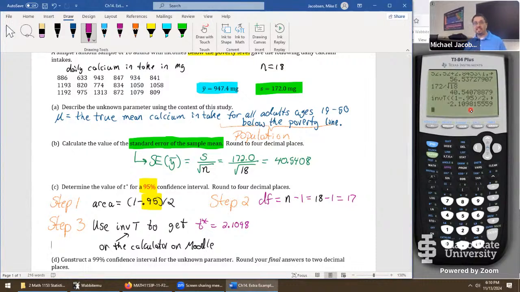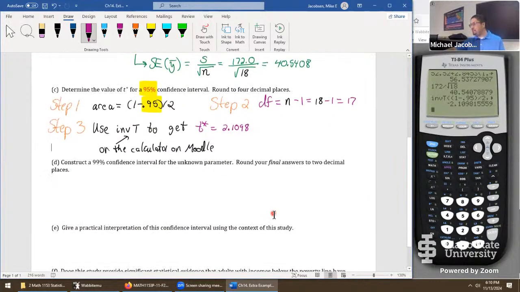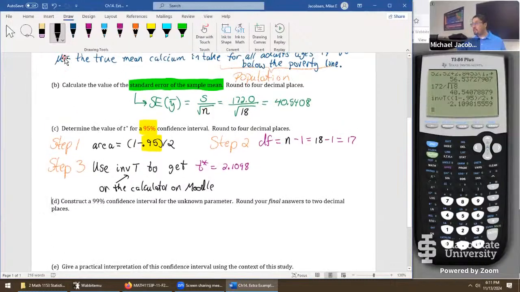Kind of going through these a little bit fast. I mean, now we're about ready to calculate the confidence interval, but any questions at all, folks, getting to that step? Okay, it gets a bit methodical after you've done a dozen of these, and we've practically done a dozen of them if you include chapter 13. But we should still be careful when it says the confidence interval for the unknown parameter. You have to know what type of confidence interval. Because we said mu up here, it's going to be y bar.